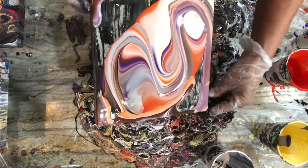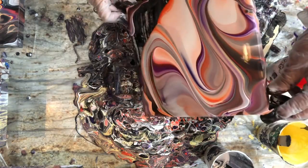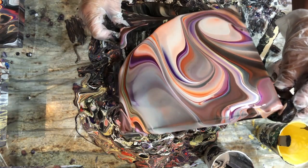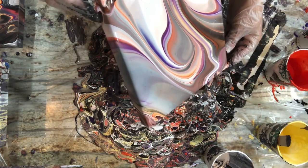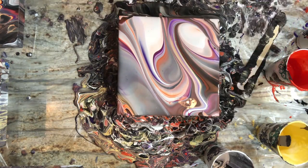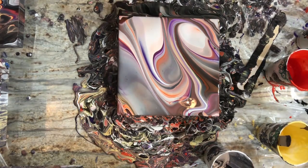See, I really think this would look gorgeous all by itself, right? I really do like Liquitex pouring medium for projects like that. I find the colors are incredibly vibrant. All right, so that one did kind of come out chipper looking. Let's see how the, I'm afraid to torch.